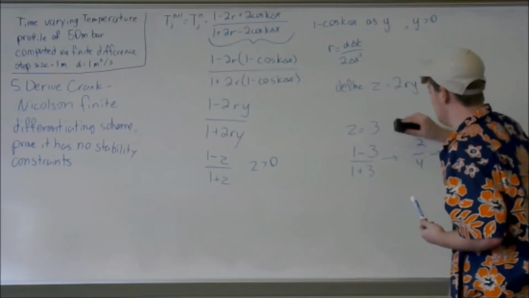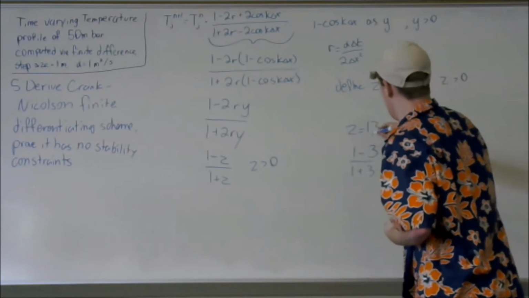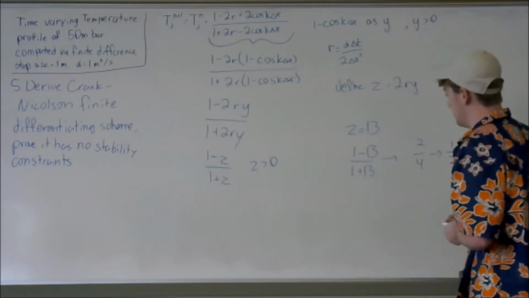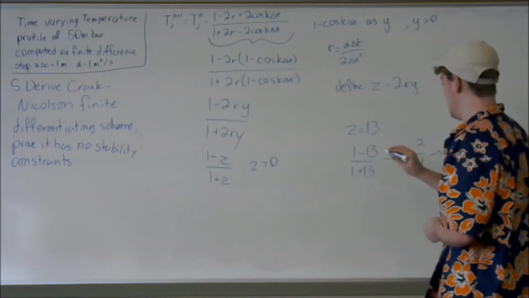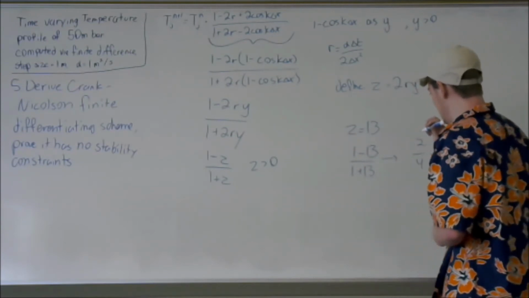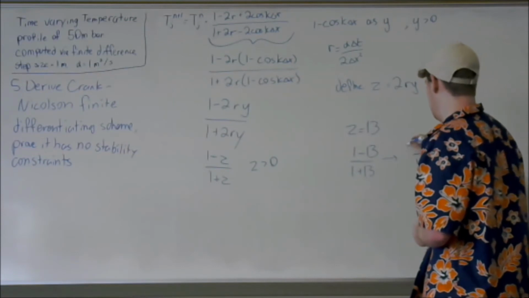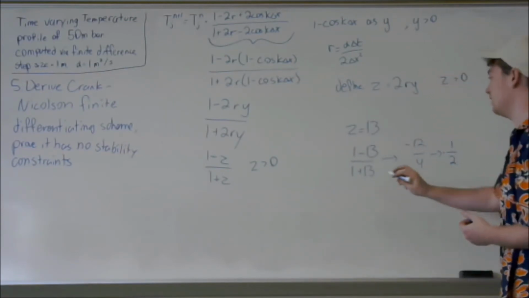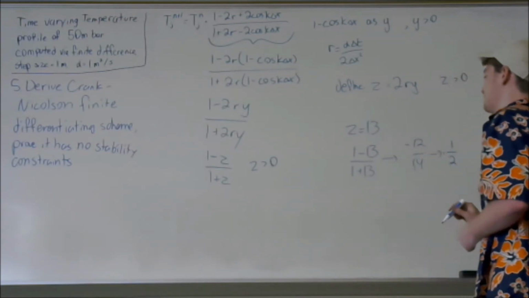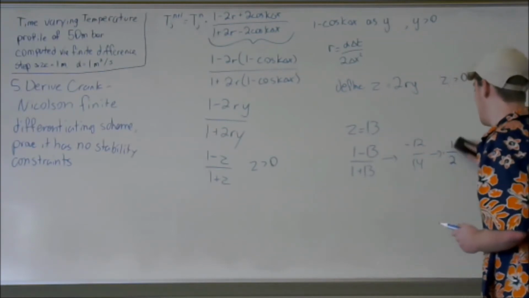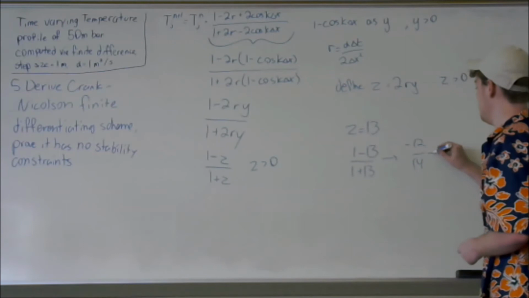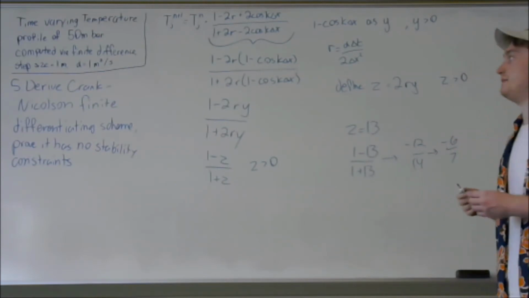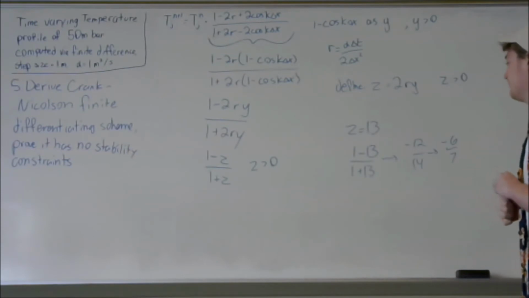And we'll try it again. How about 13? 1 minus 13 over 1 plus 13. That leaves us with 1 minus 13 is -12. I accidentally did that wrong before. And the 1 plus 13 is 14. -12 over 14 is -6/7, which also falls in between -1 and 1.